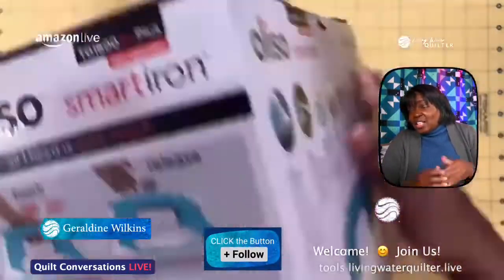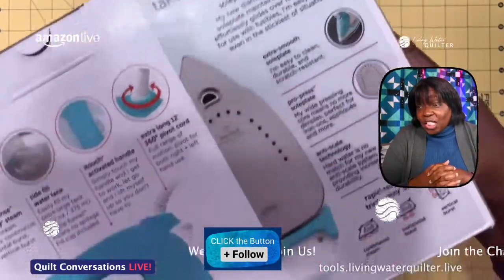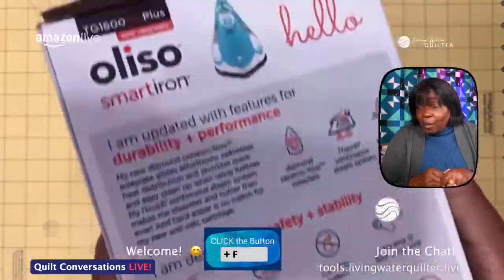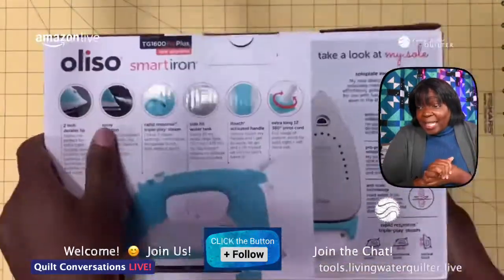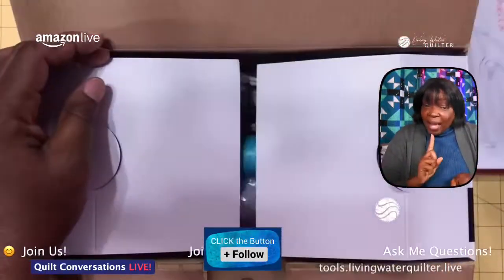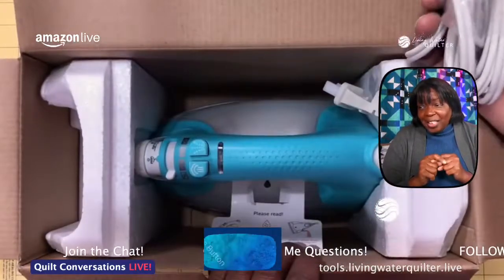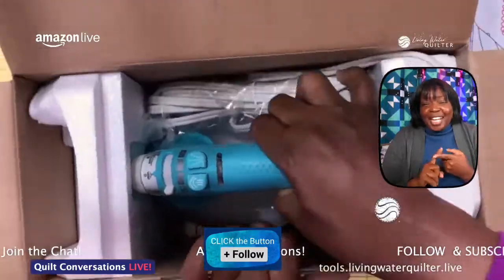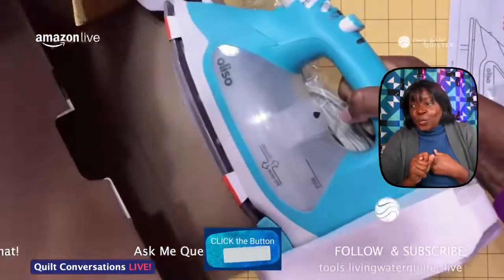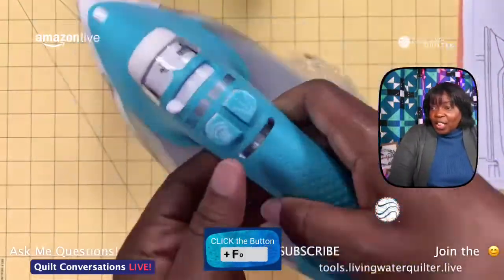I love it. It's a smart iron. It has a lot of pro features. We're going to look at some of those features. It's fantastic. Of course, it has auto shut off. Don't forget, read the manual. It's not packing material. Read the manual. You always get the best out of your products when you read the manual, folks. So let's take a look.